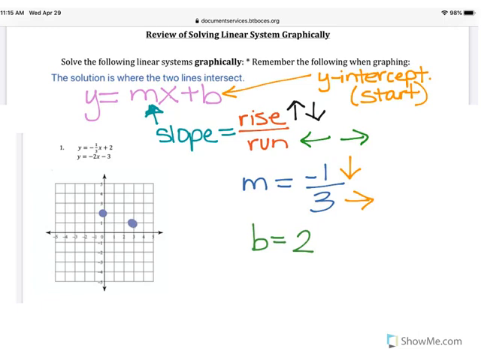Now technically I only need 2 points to make a line, but if you wanted to do a third point, in order to keep it on the graph, you would have to go up 1 and to the left 3 in order to make sure that it's still going in a negative slope. And once you have your points, just find something that is straight, whether it's a folder, the edge of a binder, if you have a ruler, great, and make a straight line. So that's the best I could do. Hopefully yours is a little neater. And then make sure that you label your line with the equation.